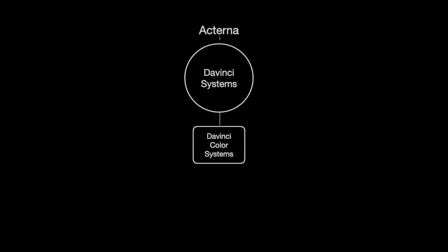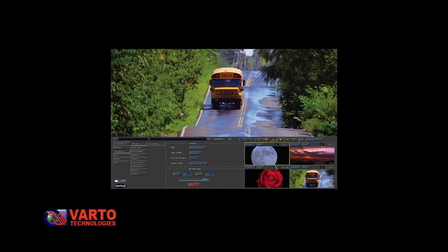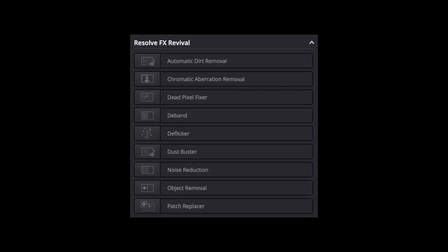In 2000, the blur effect was added, and Da Vinci Systems acquired Nirvana Digital, which meant they now owned the Revival system. Revival was a very advanced system designed to restore old footage — removing dust, scratches, and shake from old footage. The product was very expensive and impressive. Later it was incorporated into Resolve itself, so every time you use dust removal in Resolve, those effects come directly from the Revival system.